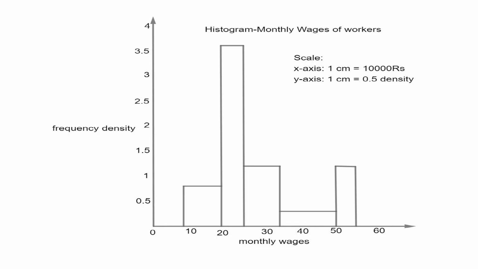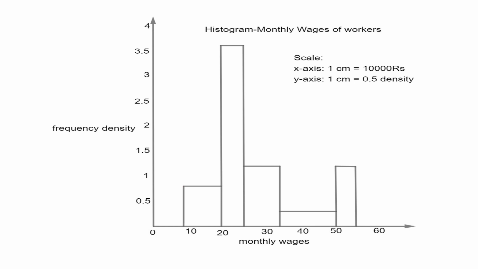Here, we shall select the scale of the x-axis as 1 cm equal to 10 width and on the y-axis 1 cm equal to 0.5 frequency density. Now, in the considered data, observe that the frequency density of the class 9.5 to 19.5 is 0.8. Hence, on the y-axis, mark a line at the point 0.8 for the interval of 9.5 to 19.5 on the x-axis and then join them with perpendicular lines to the x-axis.